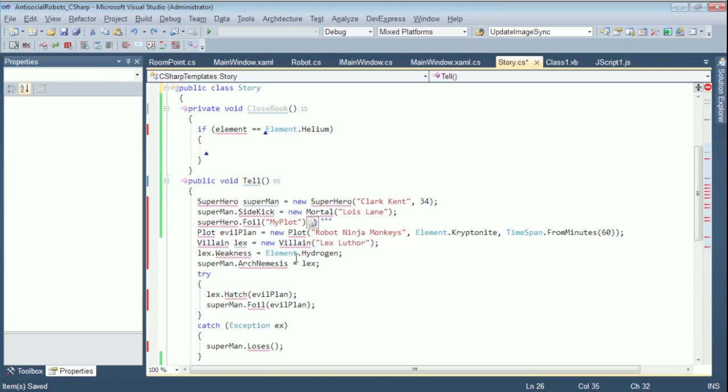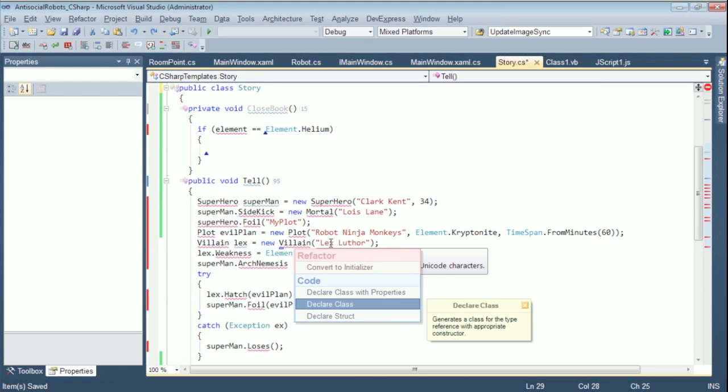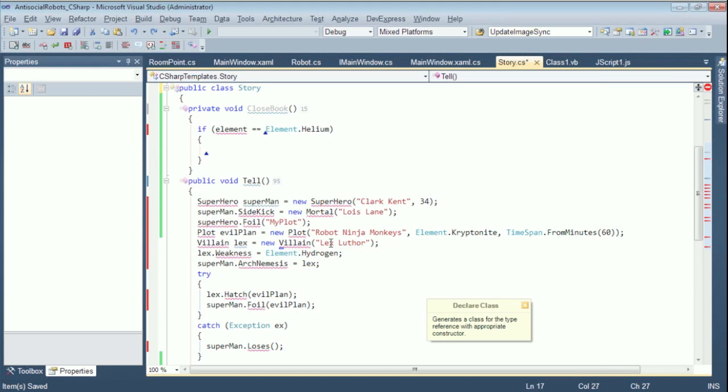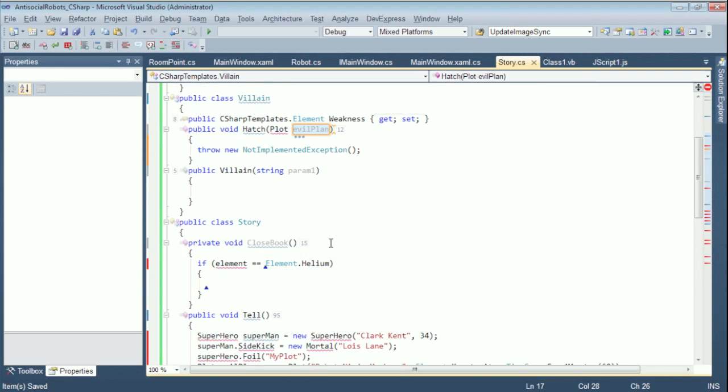I was going to say, Mark, you've got a lot of code there that isn't declared. You've got squigglies all over the place there. I certainly do. Yeah, right. Normally, you probably wouldn't do this much. Let me go ahead and at least declare villain here. We'll start with the villain because it's a little simpler. We'll choose declare class, and it's going to come in and find everything that's going on with that piece right there.